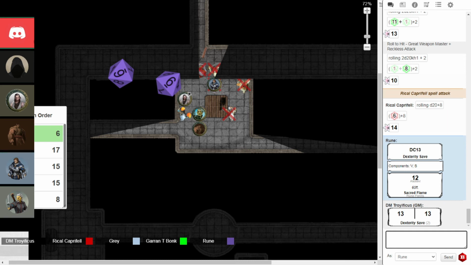Oh, that's not a bad roll though for the damage there. I can't do anything else. I think at the moment all I'm trying to do is make sure she can't get away. So I'm not going to go anywhere. I'm literally going to stay in her face and kind of cut off her movement from this angle. And that's me done.